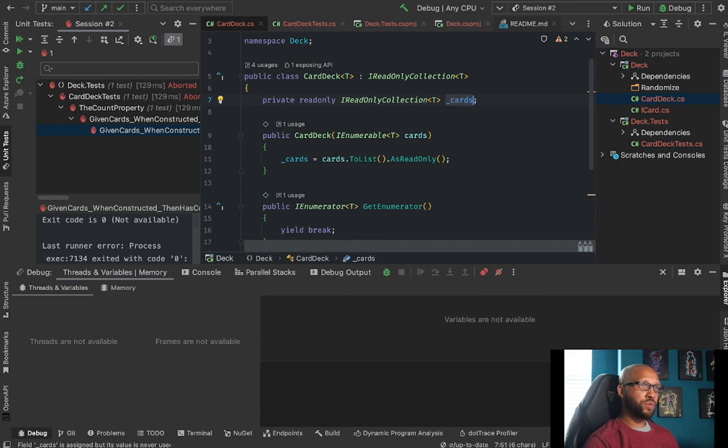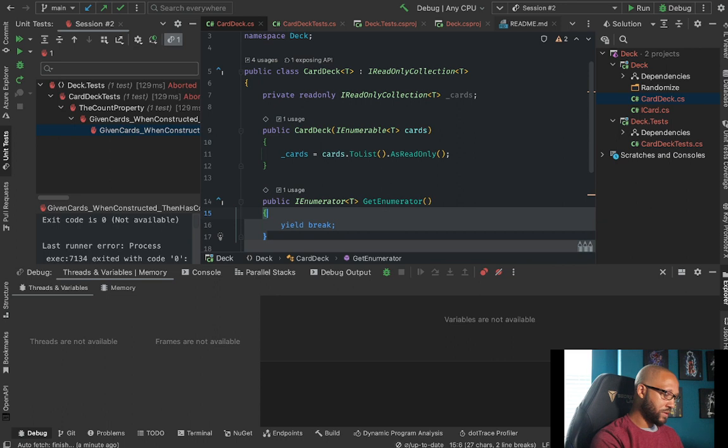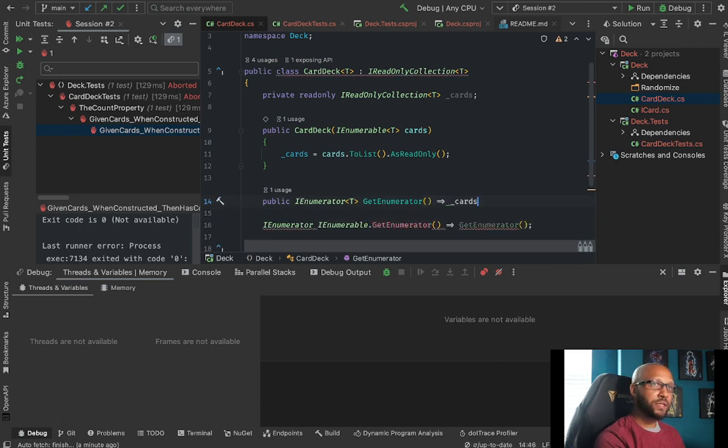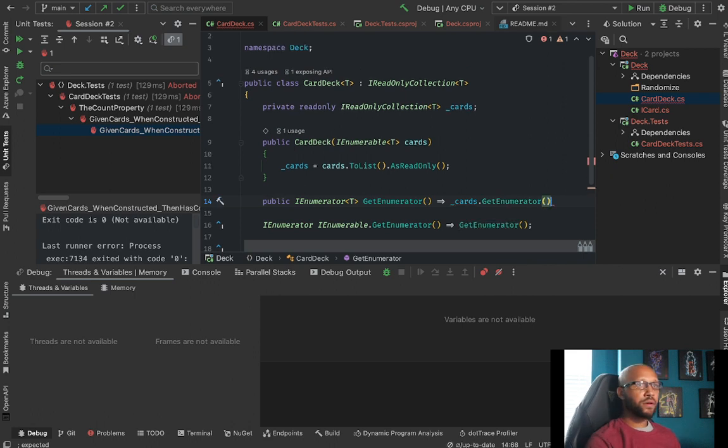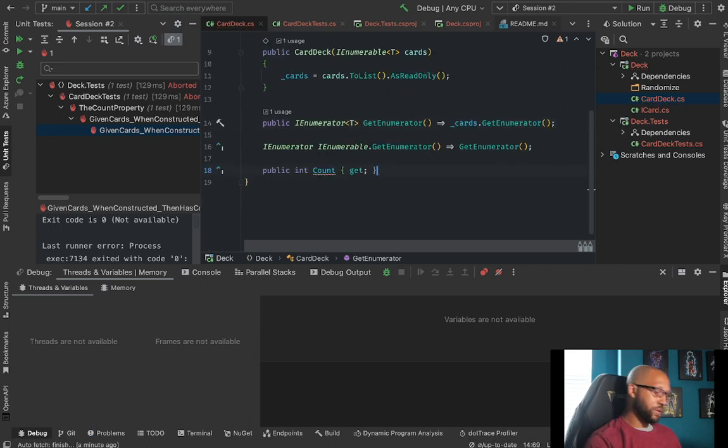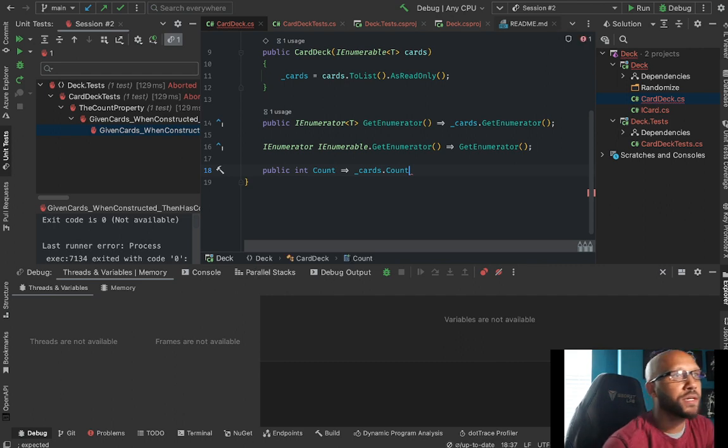So what we'll do here is return cards.GetEnumerator, and for the moment we'll return _cards.Count, right? I think that's sufficient for the moment.